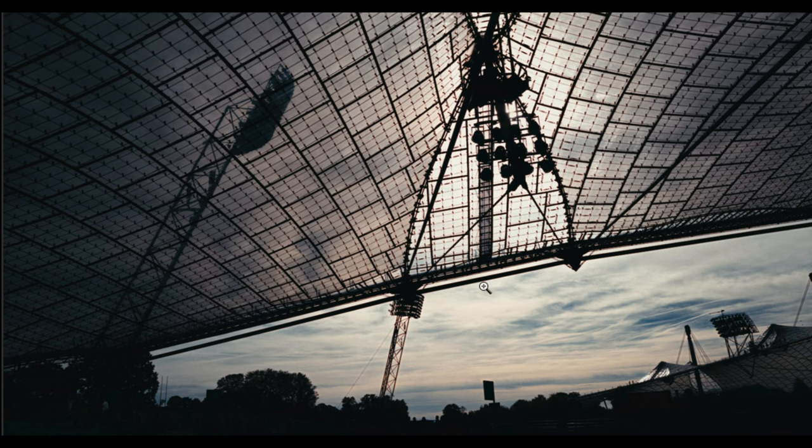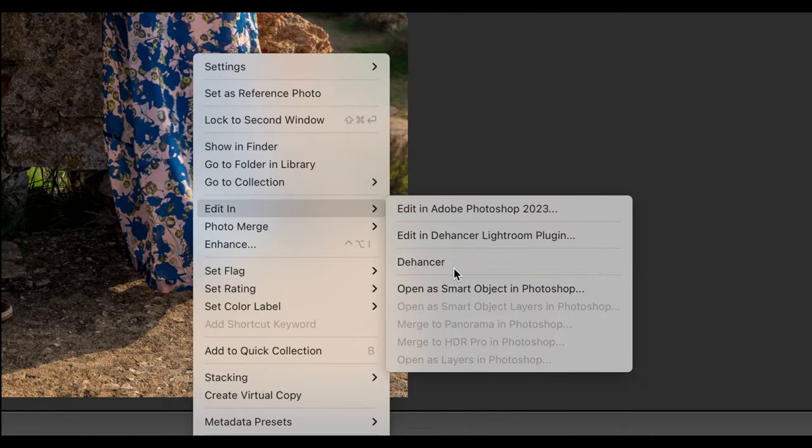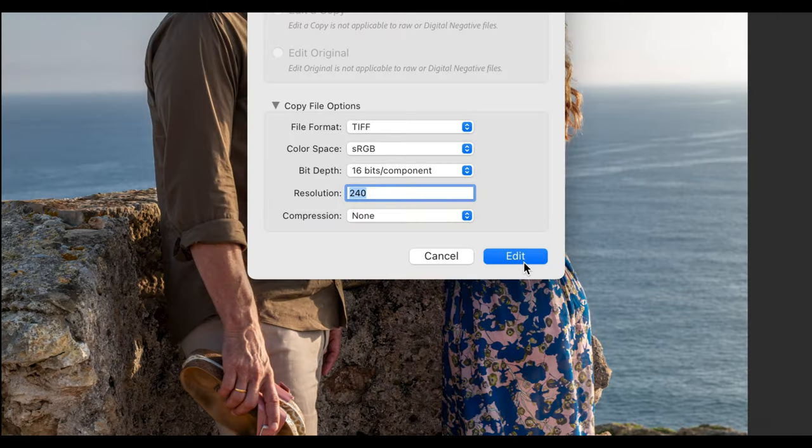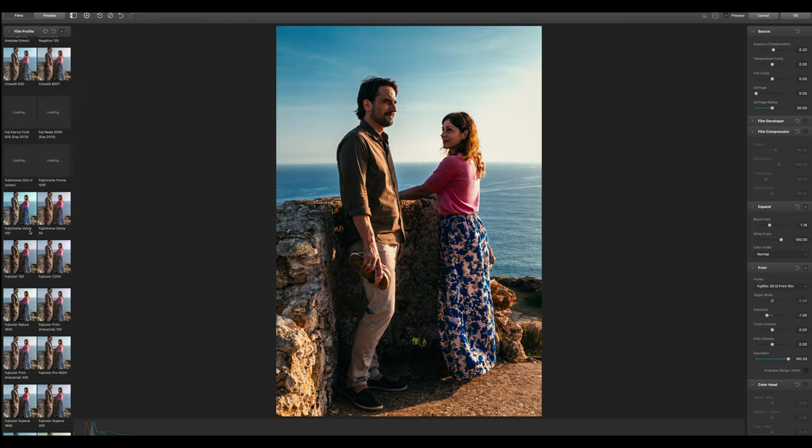The last picture is a still image from one of my films shot in Portugal in 2020 — actually the key art of the film, which became the poster. This is also a very high-contrast shot that's already edited a lot. The highlights are brought down so we can see the sky. Let's export that into Dehancer and see if we can get the feeling of an analog vacation picture.